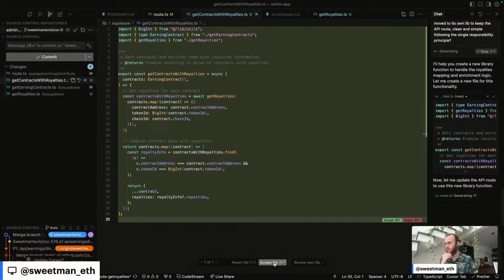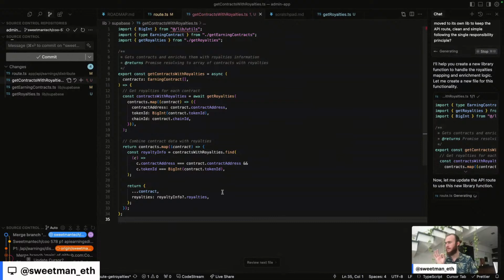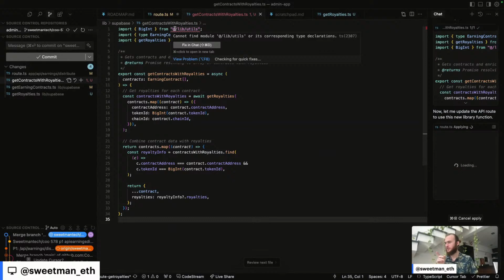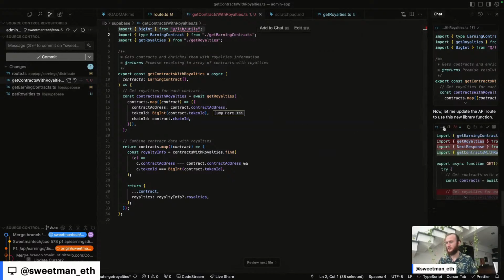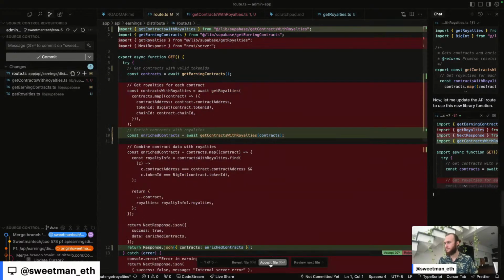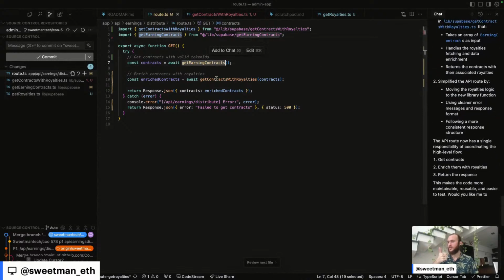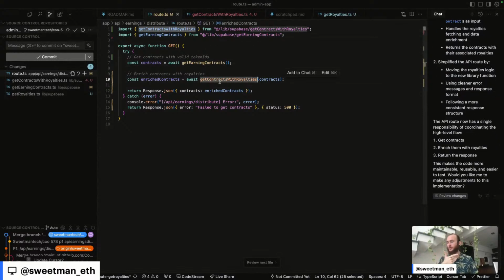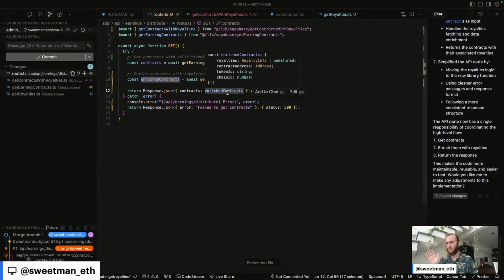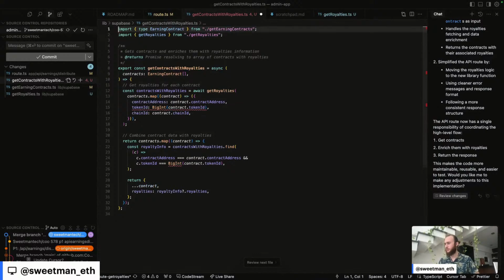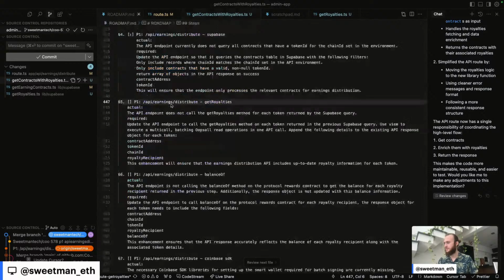It's looking good. Very clean. 35 lines of code. Big int is coming from utils, which does not make sense, but let's leave that there and just keep up with the AI. Our route is back to being clean. We call one function to get our contracts. We call another to get our enriched contracts with royalty information. We return the enriched contracts. The only thing we need to clean up are the errors that are in here. I think we can just get rid of the big int import, and that clears up our error. So now let's push this and see if we fixed it.